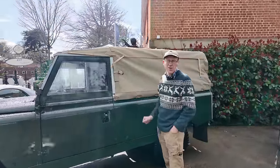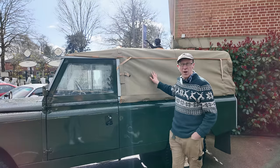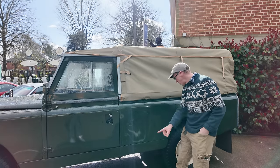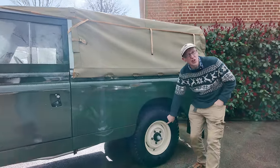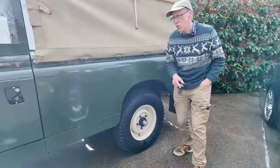I'd quite like one that was a pickup, but this at least gives you some covered space, but I'm not sure how much this will flap about. But notice the color of the wheels. This is a much nicer color, particularly on these old Land Rovers, than the white we saw earlier.